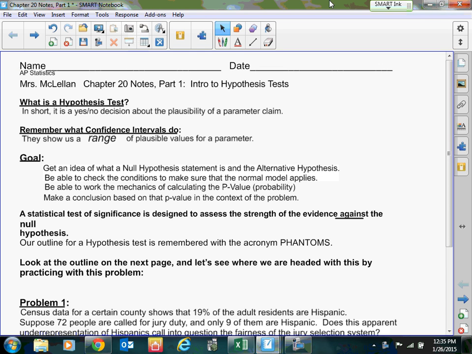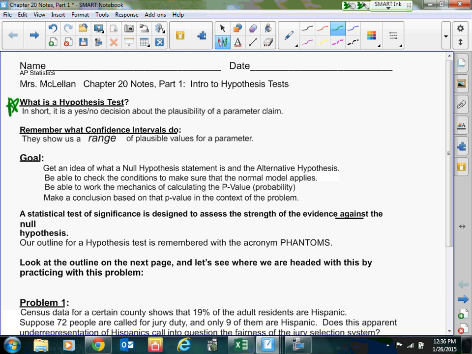All right. Okay, so the main idea today is actually quite a bit shorter than all of these notes. So let's just get through the main part of today. The goal today is to first make sure you understand what this thing called a hypothesis test is. In short, it's a decision about whether or not you think something that somebody claims is true.